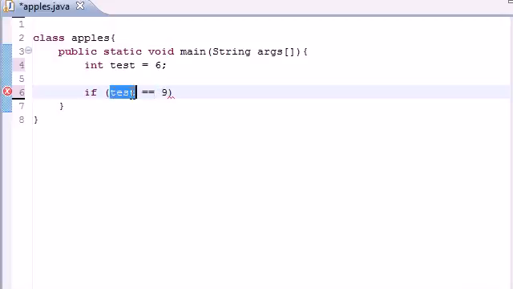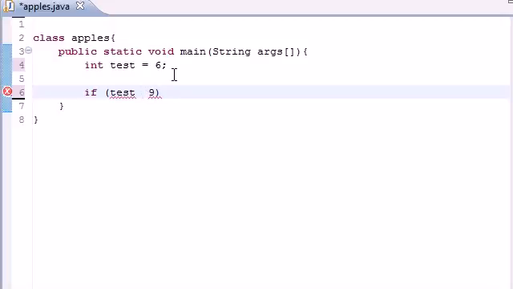So this means if 6 is exactly equal to 9. Remember, you don't use one equal sign, because when you use one equal sign, that means you're assigning a value. When you're testing, you use 2, because you don't want test to equal 9, you just want to test if it is equal to 9. So that tests if the variable called test is equal to the value 9. If you want to test if it's not equal, you need an exclamation point and an equal sign, and this means not equal.